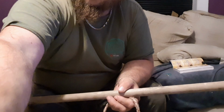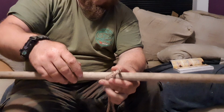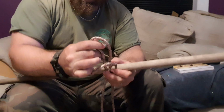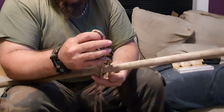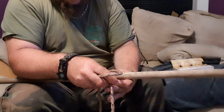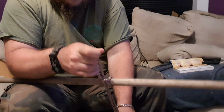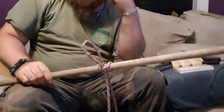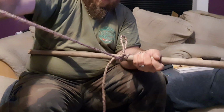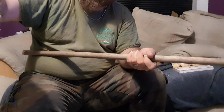See if I can do this a bit easier for you guys to see. See if I can do it with one hand. Right, a hoop, reach through, grab the main bit of the rope to make another hoop. Then we pull it tight. Then through this hoop we get the bit with the end on it and pull it tight. There we go. Now the horses are tied up and not going anywhere. Pulling this one does nothing. The way to undo it is you pull the other end and it comes off.